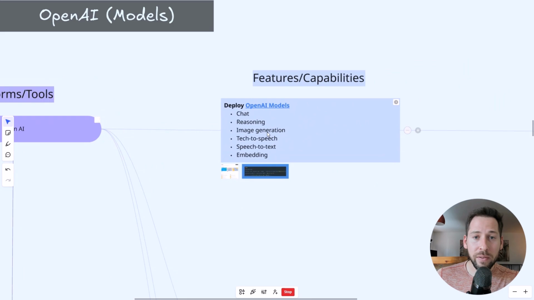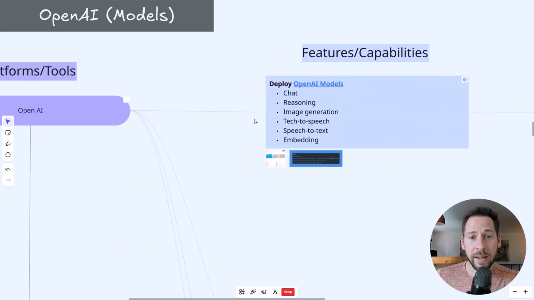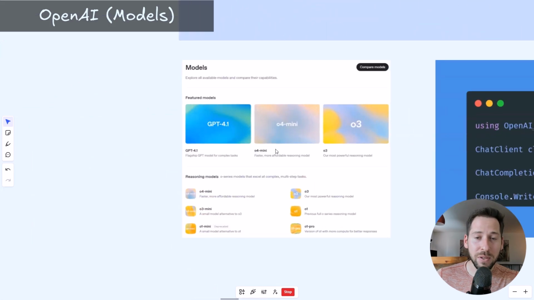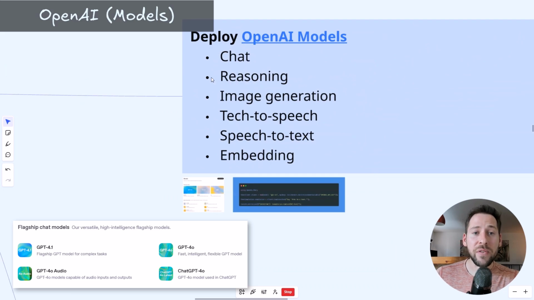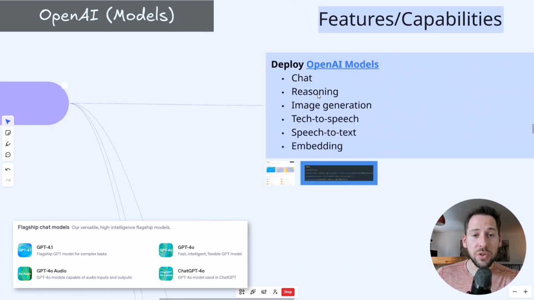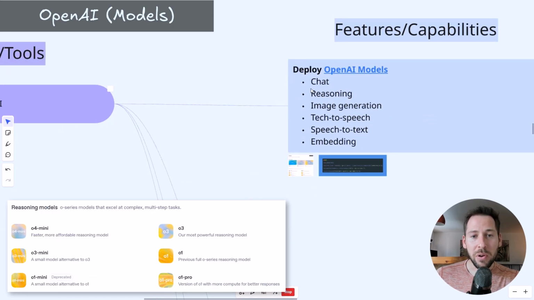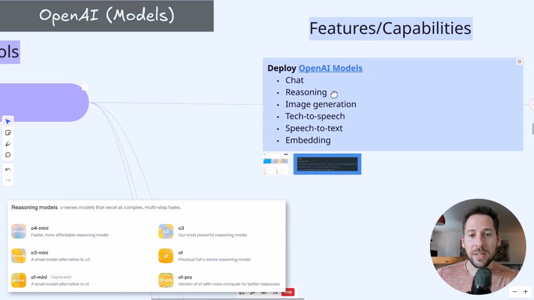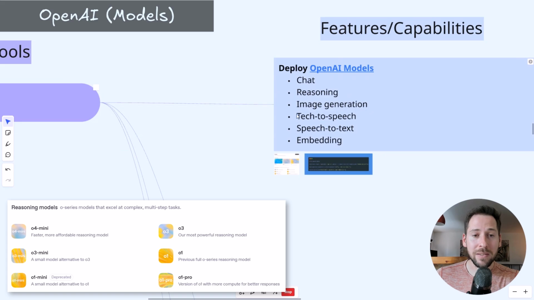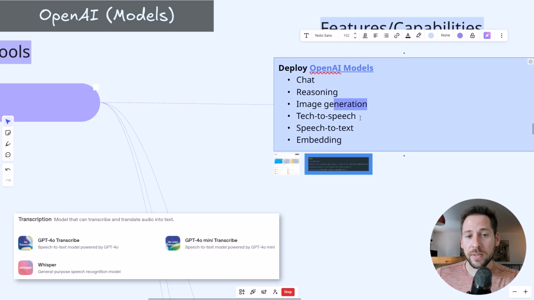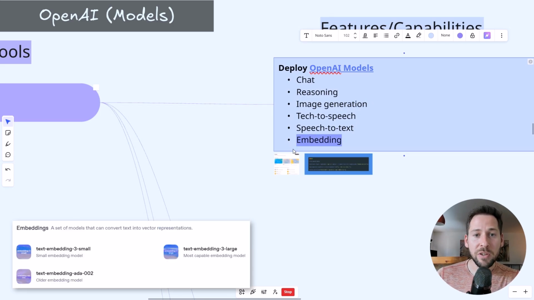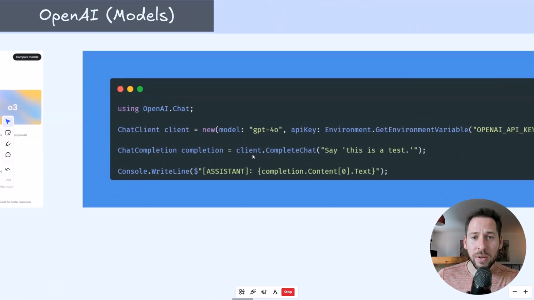The heart or the brain of OpenAI services is the capability to use cutting-edge large language models, or LLMs. Depending on what you need, you can choose from multiple types of models. Chat models like GPT-4 are great for understanding text, analyzing it, and generating intelligent responses. Reasoning models like the O-series are designed for more complex tasks like planning, problem solving, and digging into things like math and legal documents. You've also got models for generating images, creating speech from text, or transcribing voice to text. And finally, there are embedding models, which are used to measure semantic similarity, basically finding how close two pieces of text relate in meaning.